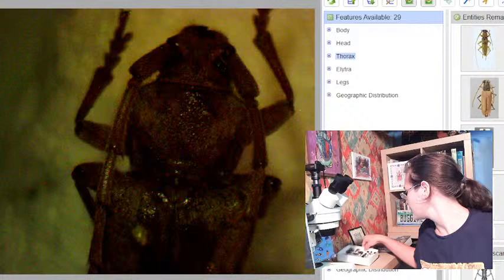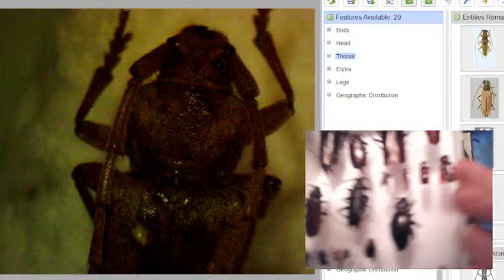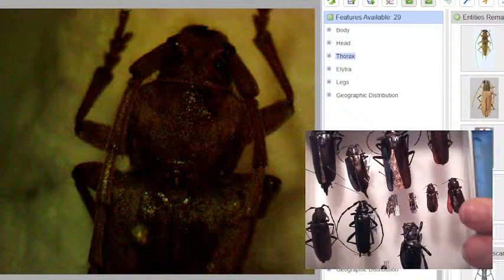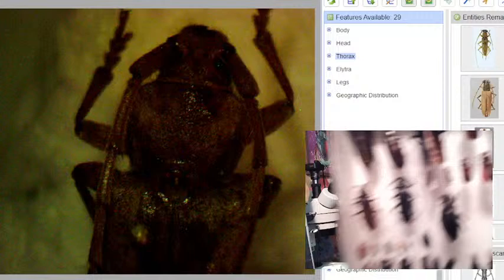We only have one other different type of longhorn beetle that we didn't look at today, although I already have identified it to subfamily, and that's Passandrini. It's these guys right here. These two guys, I believe, are in this odd subfamily of longhorn beetles that have really short antennae. They're beetles that look very similar to other wood-boring beetles, I guess.